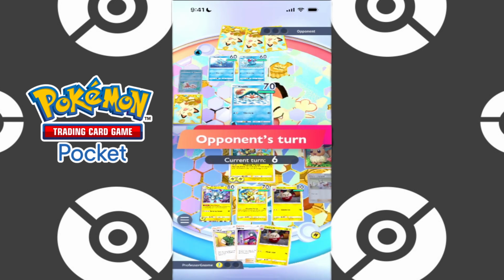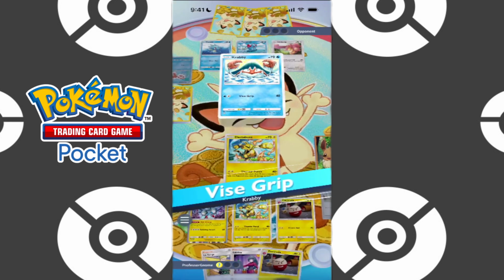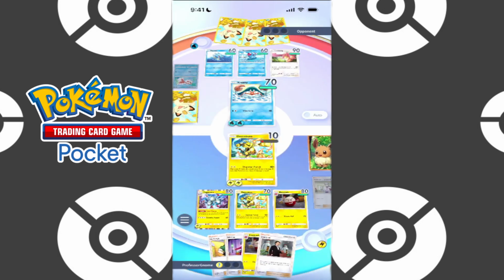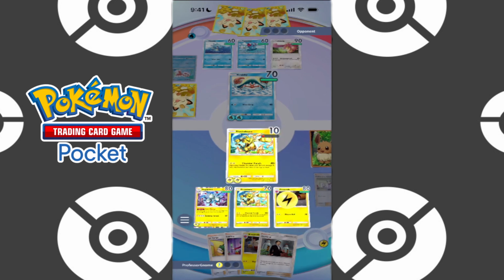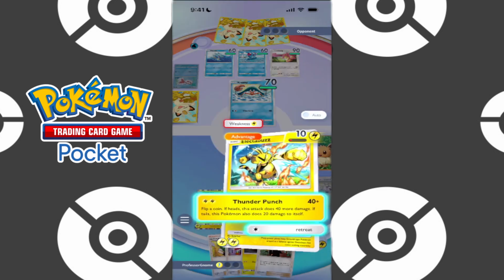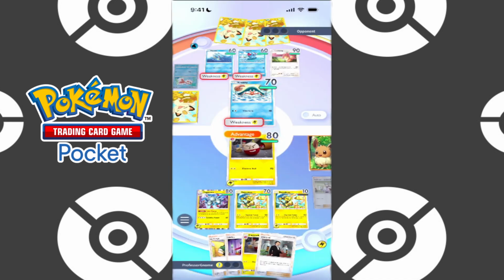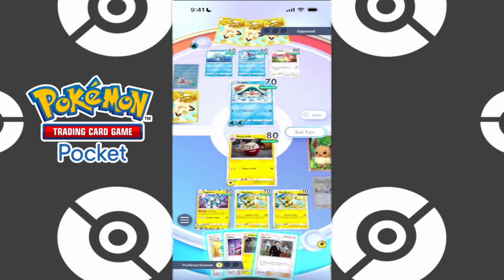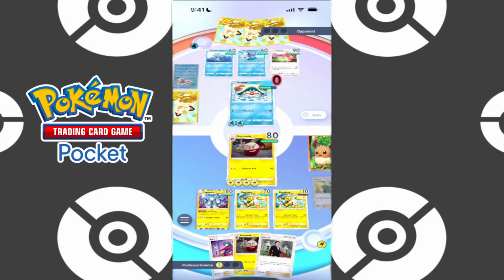With that done, though, it does mean that all of our challenges are already taken care of. And then what we can do from here is just throw one energy down onto our Electrode. We can retreat out the Electabuzz, bring this in, Volt Charge, and then we'll play the Lieutenant Surge. We kind of overpowered this a little bit, but it's fine.